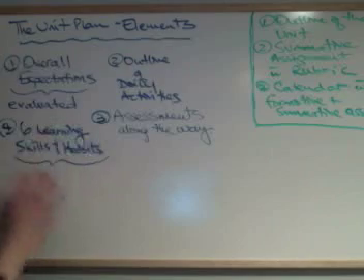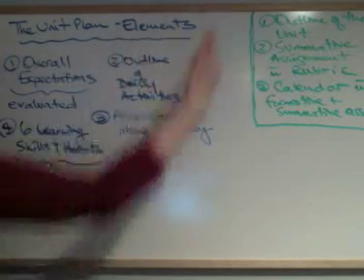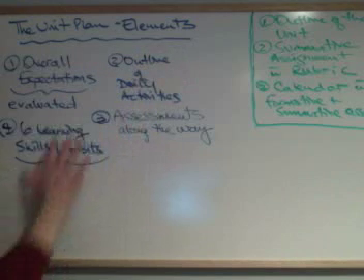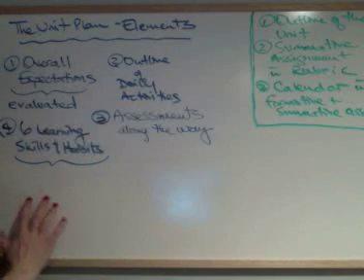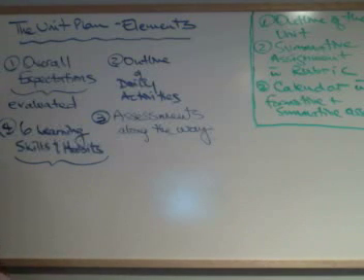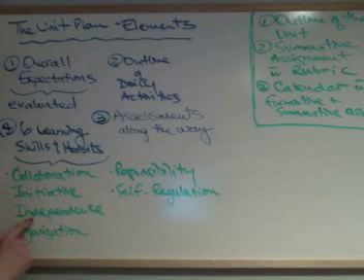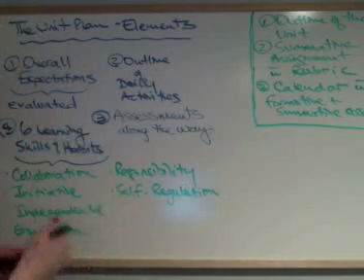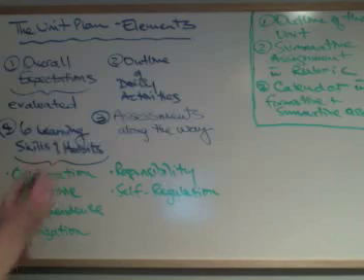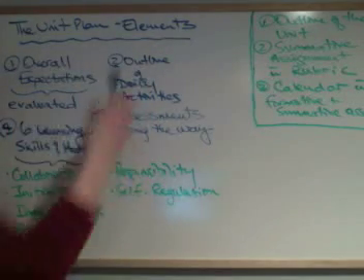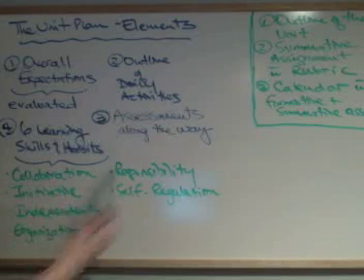So we need to be intentional about how we're designing our units and our learning cycles, in order to be reflecting and giving the students opportunities to demonstrate these. So what are they? Do we remember, everybody? What are the 6 learning skills? Collaboration, initiative, independence, organization, responsibility, and self-regulation. These are the 6 learning skills and habits that we need to be embedding, giving students opportunities to demonstrate.